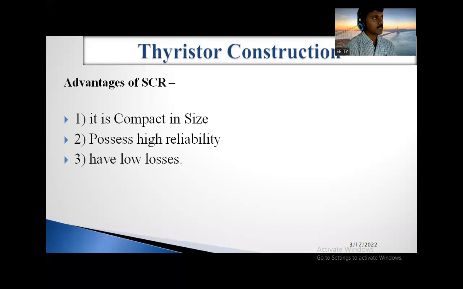So this is just a simple overview of the construction of the thyristor or SCR. SCR is one member of the thyristor family, but mostly we call it a thyristor or SCR. Sometimes we say thyristor in place of SCR, and SCR in place of thyristor. But the thyristor family has many devices: DIAC, TRIAC, GTO, and so on. Where it is an SCR, generally we call it a thyristor as well as an SCR. Clear?